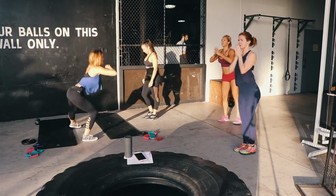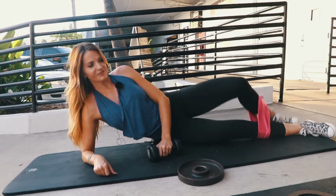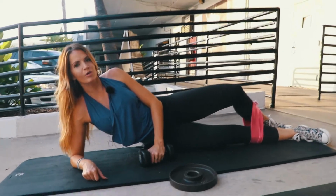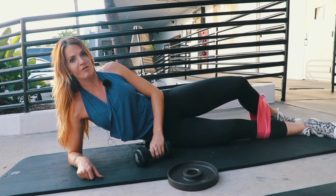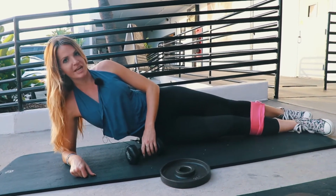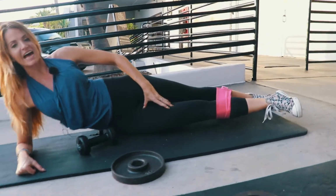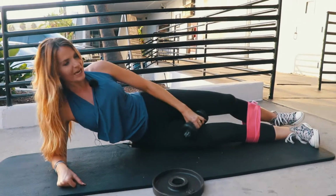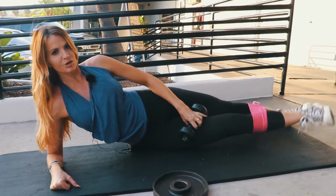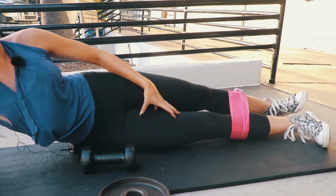Some of the girls feel this one's a little bit awkward, so you want to get used to it first. Don't use the weight until you start to feel comfortable with it. So that top leg, just really ground it. And on this one, focus on the inner thigh, the adductor. I like to flex my foot, and then when you add weight, it really taps into it. If you need to open your hips up a little bit, that's okay, as long as you're still feeling it here. That completes our workout for today.